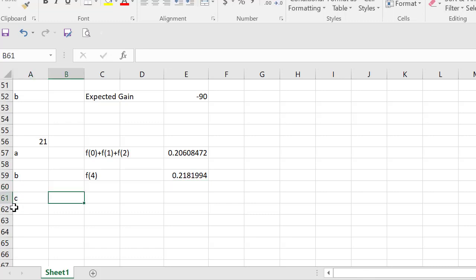Part C says compute the probability that more than 3 will withdraw. Okay, so we can compute the probability of 0, 1, 2, or 3. So the remaining must be more than 3. So that's really 1 minus all of this.